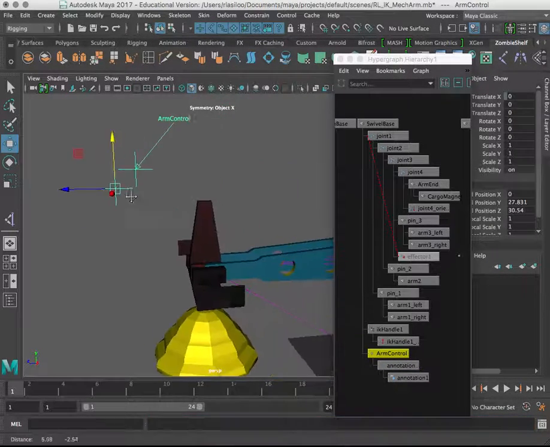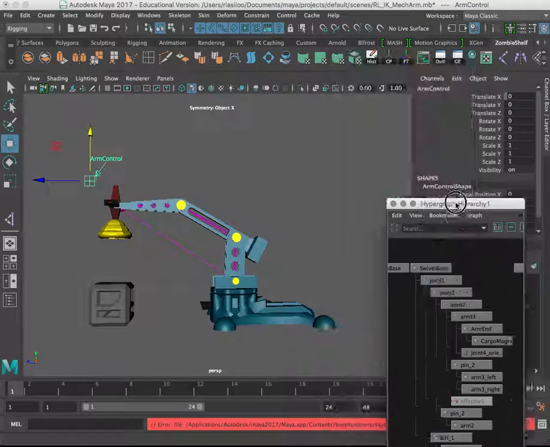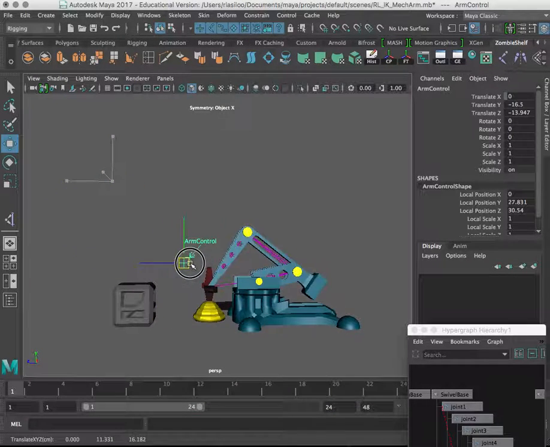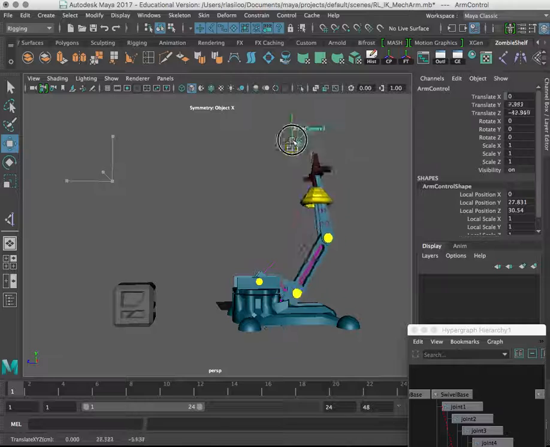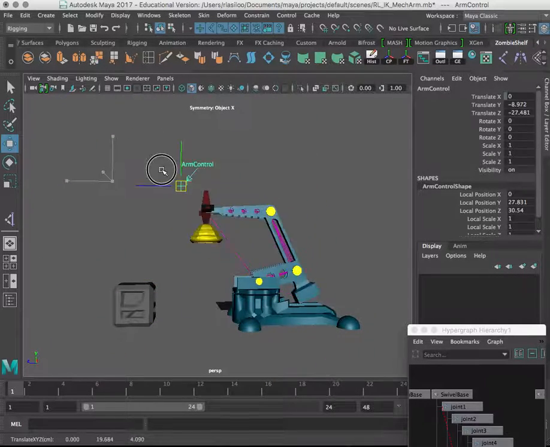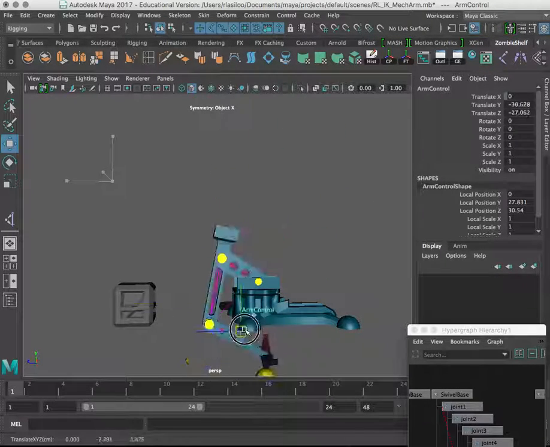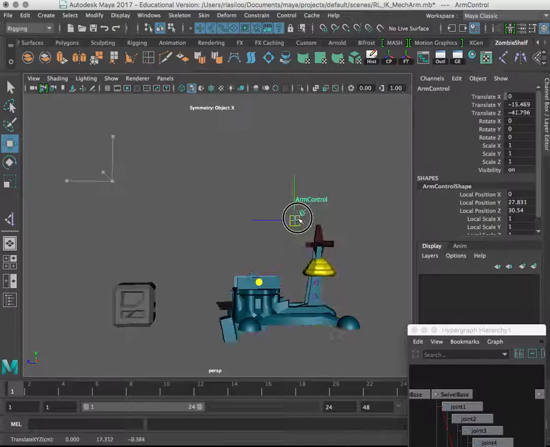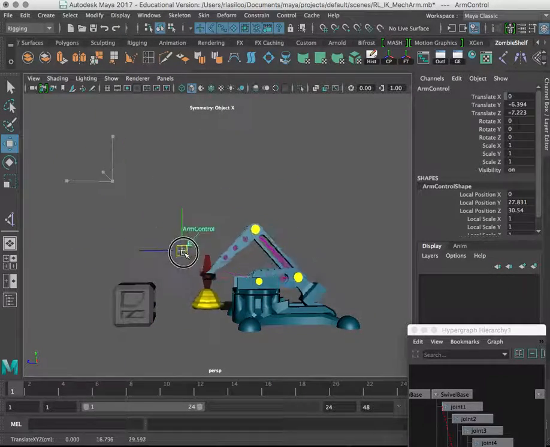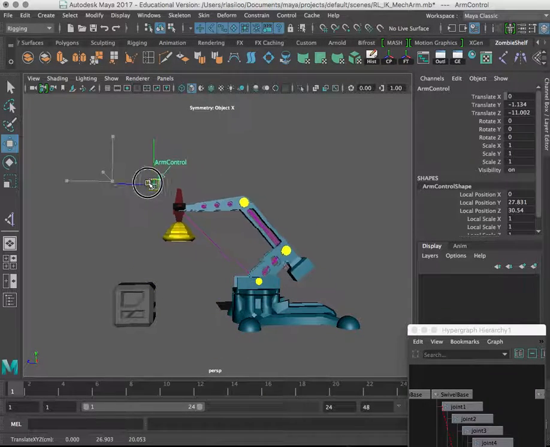So with the locator selected, they're going to have you simply play around with the object and move it about like this, and have you insert some values in the translate Y and Z. But as you can see here, this thing is moving in an unnatural way. Well, if this was a machine, it wouldn't be able to move like this. It wouldn't be able to somersault and do all this crazy stuff.